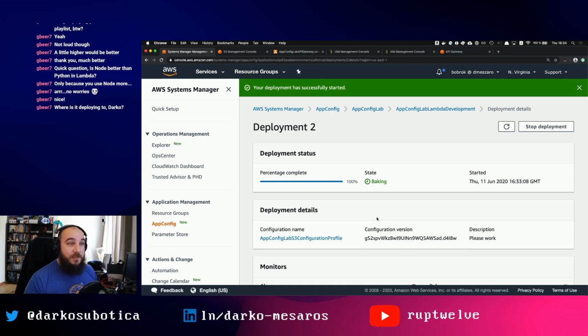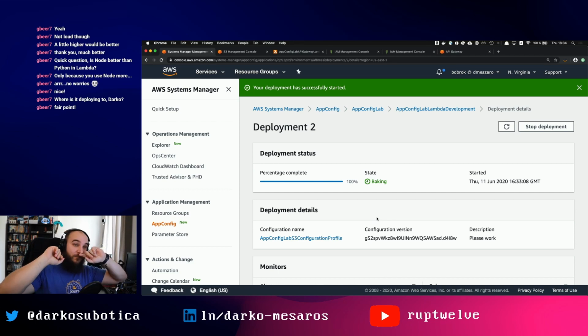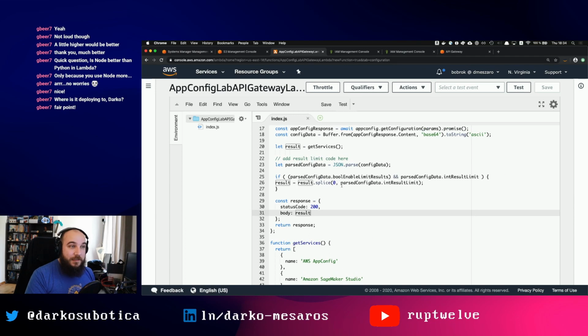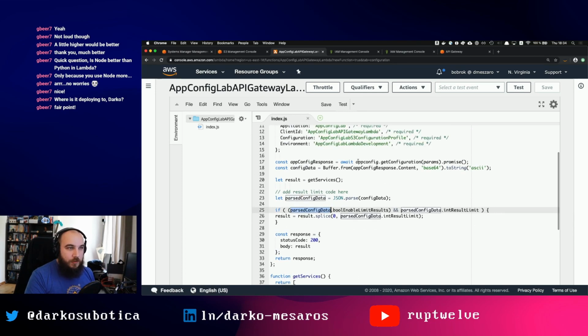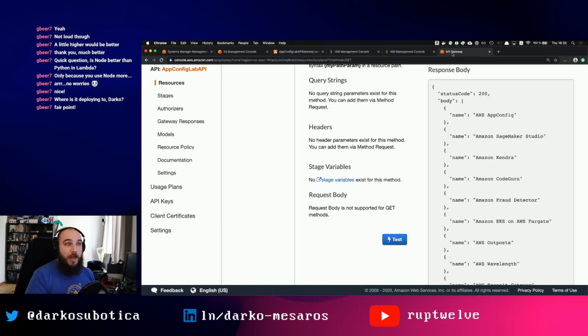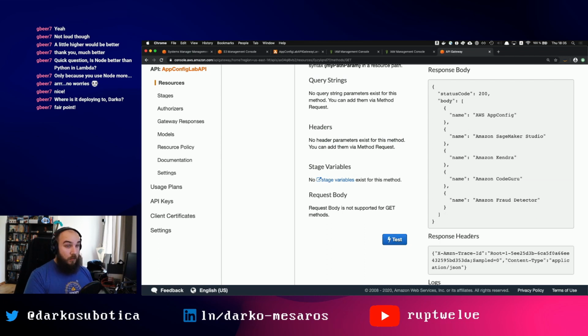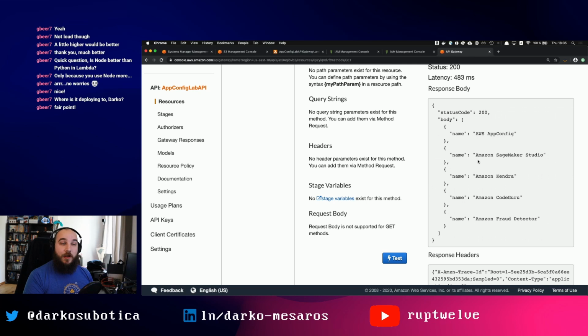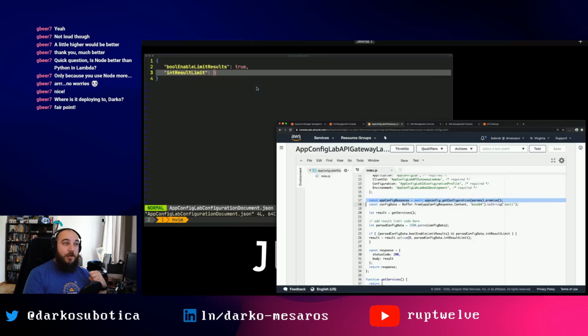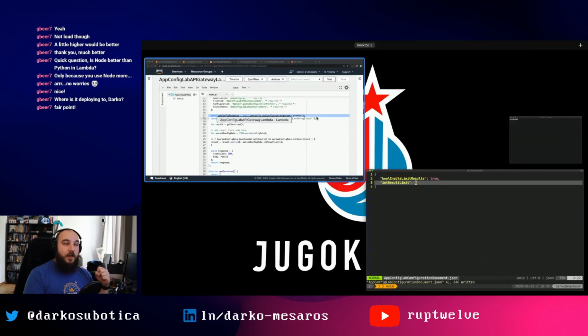So to answer your question, where is it deploying to? It's deploying to AppConfig. Right? So it's deploying to AppConfig, and now my application will request this configuration parameter through API. So now that it has been deployed, these commands are requesting configuration data from AppConfig, and it's going to be available through this application. So if I execute this right now, test, hopefully, yes, you see that we have 5 items right now because we have limited our application to only displaying 5 items, and we made that configuration change by changing this file, setting this and deploying it.